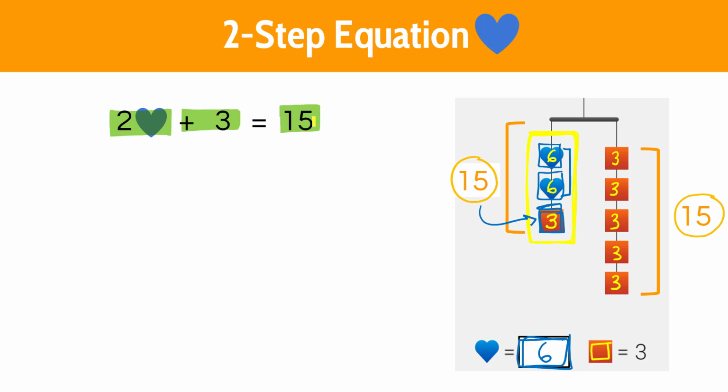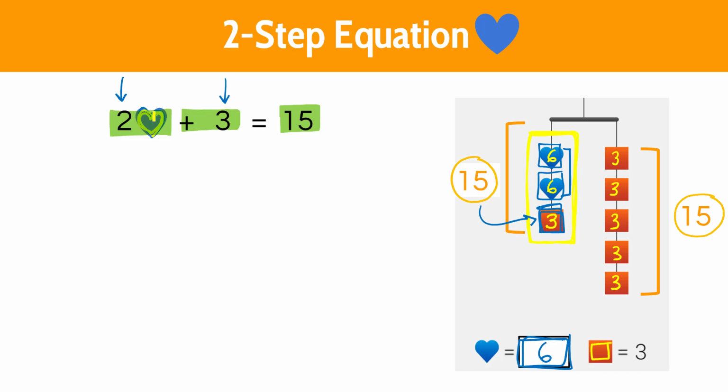Now that you've identified your terms, your goal is to figure out between the 2 which needs to be moved, because there are 2 things that have got to go. The 2 has got to go. That 3 has got to go. We just want the heart by itself. So between the 2 and the 3, step 1, move any terms that don't have a variable attached to them.